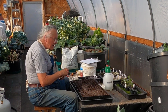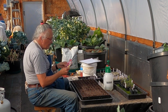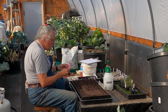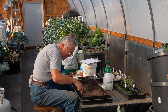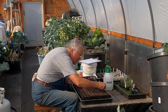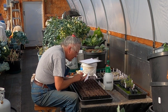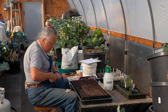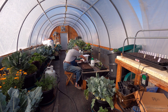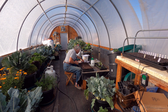Then I want to put in, I've got Benary's Giant yellow zinnias and Benary's Giant purple zinnias. I think I'm just going to grab some new ones.